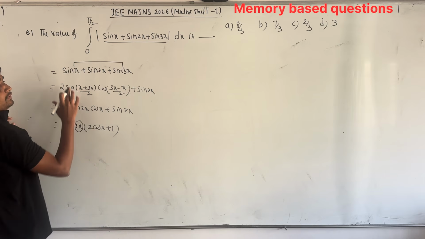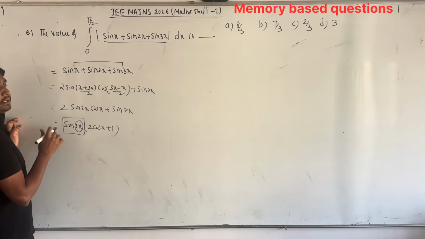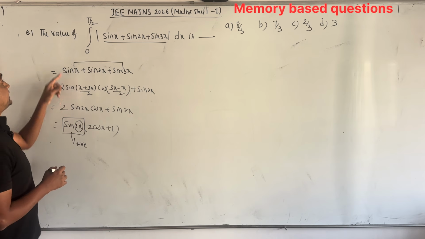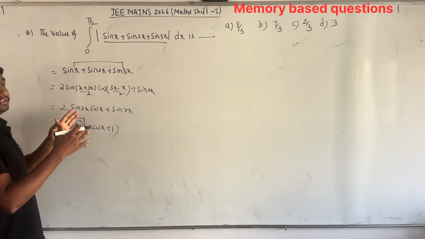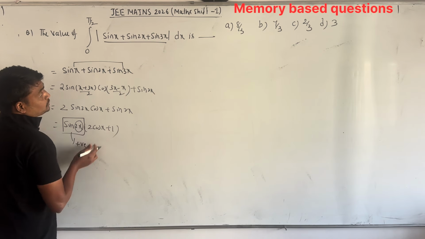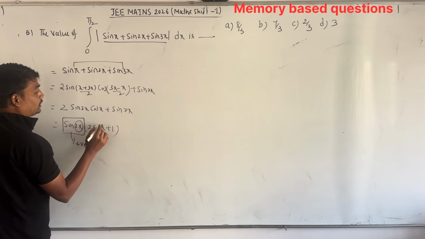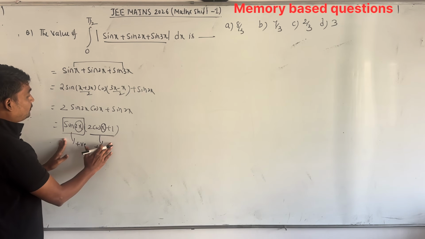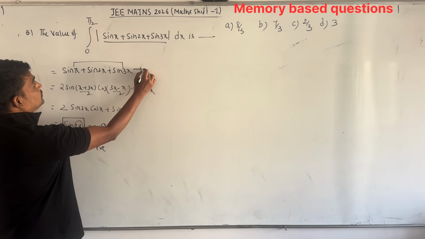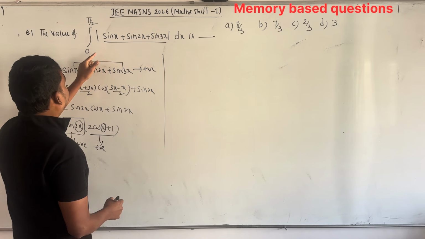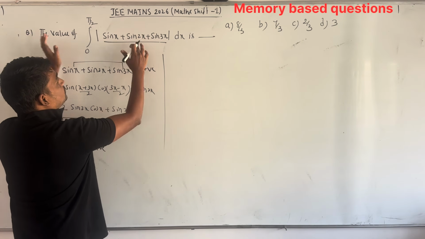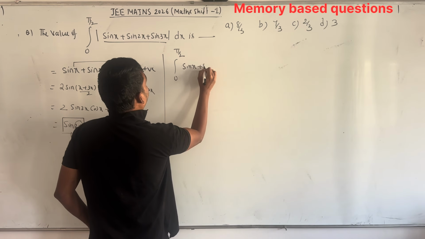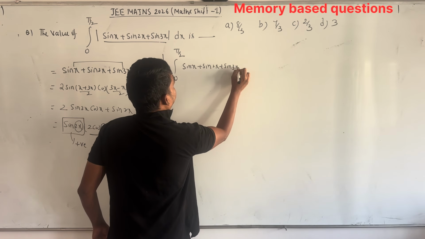2x lies from 0 to pi, so sin is positive from 0 to pi because 0 to pi means first quadrant and second quadrant. In the first and second quadrants sin is positive because x lies from 0 to pi by 2, so 2x lies from 0 to pi. Now 1 plus 2 cos x. So x is from 0 to pi by 2, the first quadrant, where cos x is positive, positive plus positive, this total will become positive. From here we can conclude that this full value is positive, so this is also always positive. From here we can remove the modulus, because if this full thing is positive, the modulus of a positive value is again positive. We can write the integral from 0 to pi by 2, modulus removed now because this full thing is positive, of sin x plus sin 2x plus sin 3x dx.